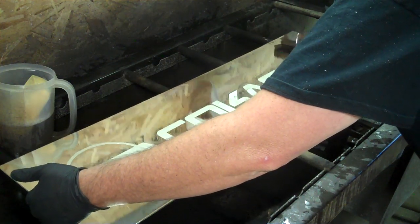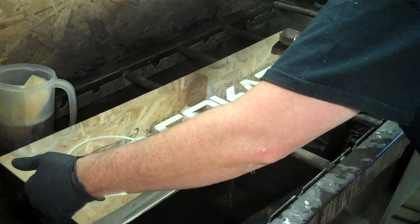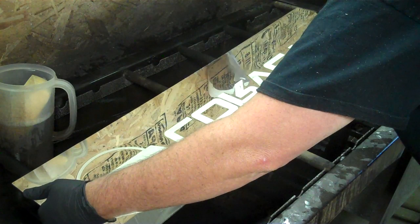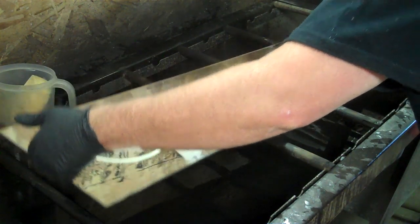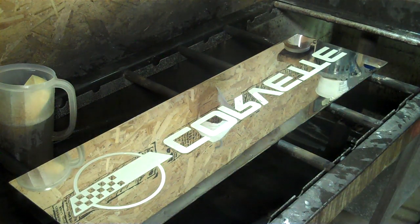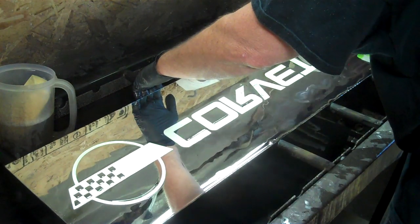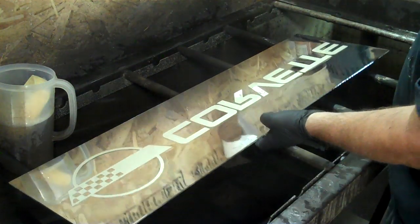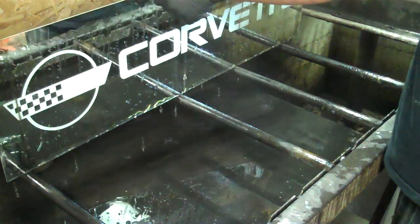As you can see it's already a mirror — it's mirrored inside all those areas I was concerned about. The idea of rocking it is just to get it to reach those edges that might not have got it as well. The silver is holding up really nice and the vinyl is holding in place like it's supposed to. I'm just going to let it sit for a couple minutes. Now I can rinse it — rinsing once again with distilled water — and as you can see now I have a mirror.